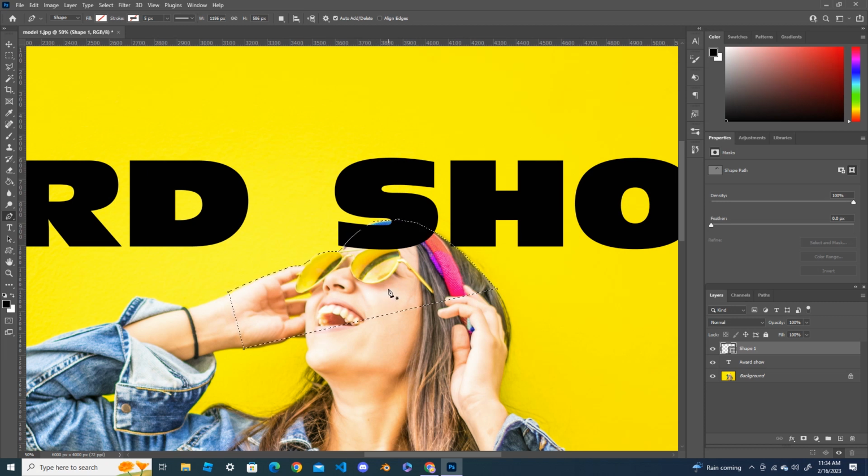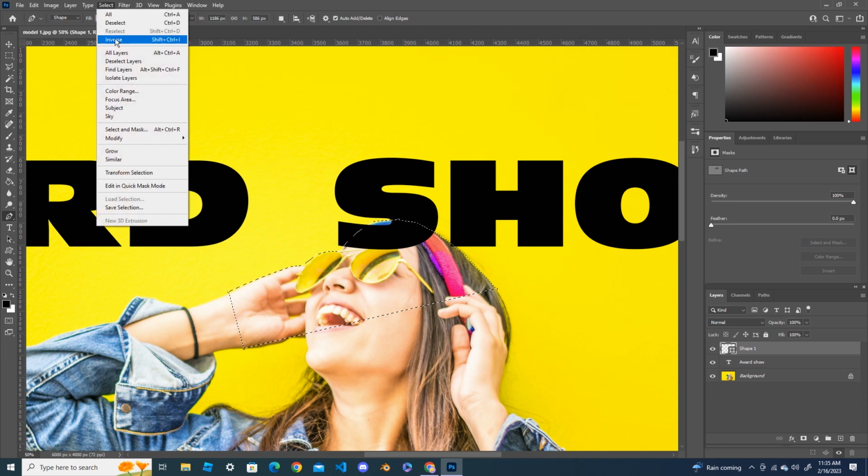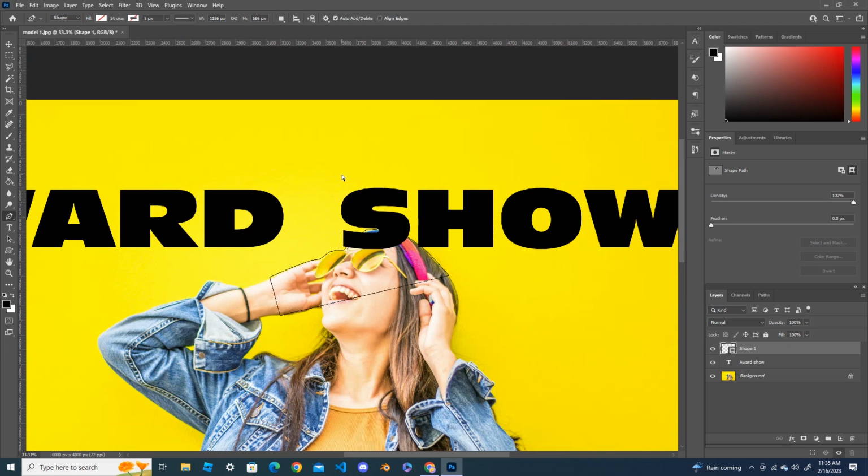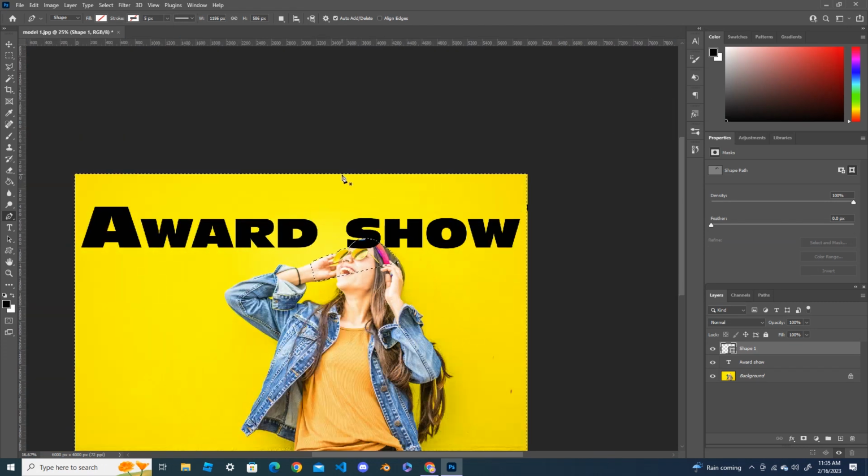What masking does is whichever area you have selected remains as it is, and the rest of the area you do masking. So here do masking on this part. So what we need to do is inverse it. Go to Select and Inverse. Now you have the inverse selection. Press Control and minus to zoom out.